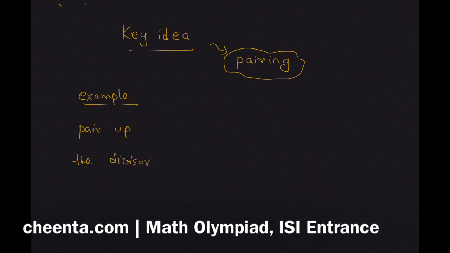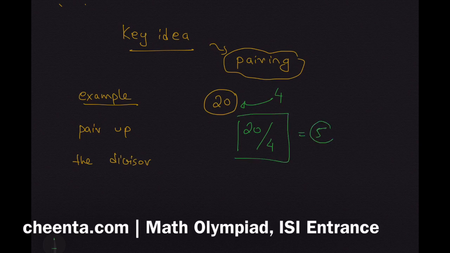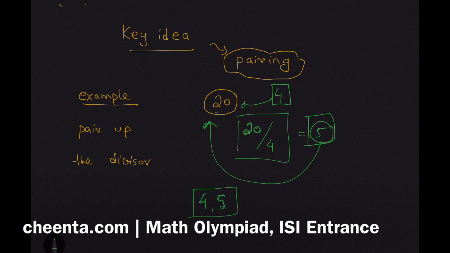Well, let's take the number 20 and let's take one divisor of 20, which is 4. So choose 4, and now look at 20 by 4. This is 5, right? So 5 is also a divisor of 20. This is a very simple thing with a far-reaching consequence. So 4 and 5, we can think of these two numbers as a pair. They are somehow linked by this particular relation. One of them is the number divided by the other one.